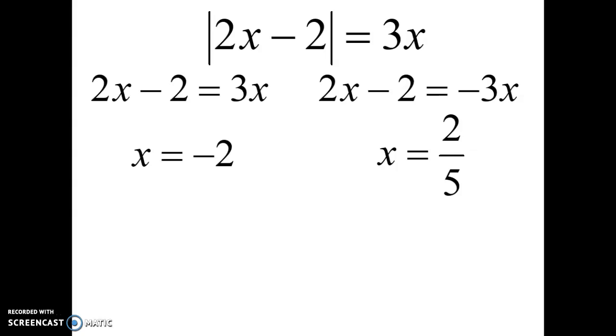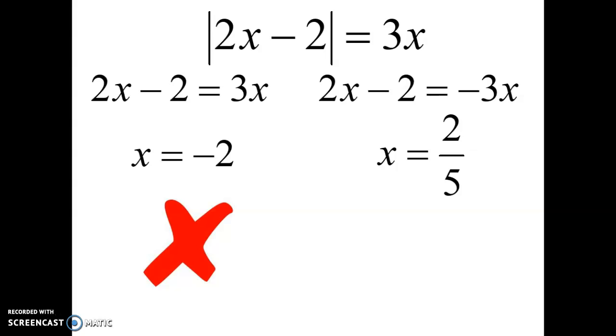Well, 6 and negative 6 are not the same thing. So that actually does not work. An absolute value bracket cannot equal a negative number, and 3 times negative 2 would give you negative 6. So that answer cannot work. This is not an answer that is acceptable for our problem. It won't equal what it's supposed to.